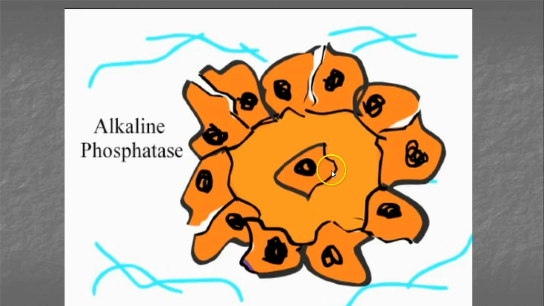What is going to end up happening if it continually produces all this stuff around it? It's like building a jail around itself, and that cell will get trapped in this little area. That little area it's trapped inside of becomes the lacunae, and this osteoblast, since it is now trapped, becomes an osteocyte.